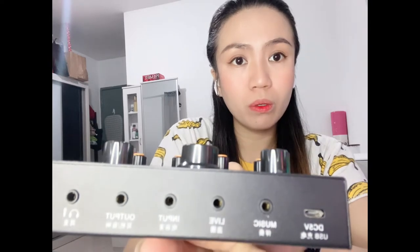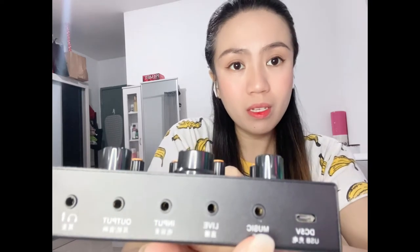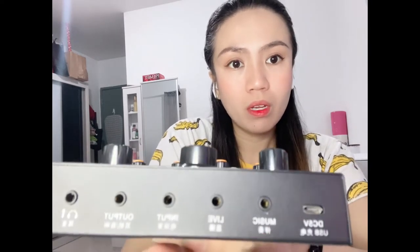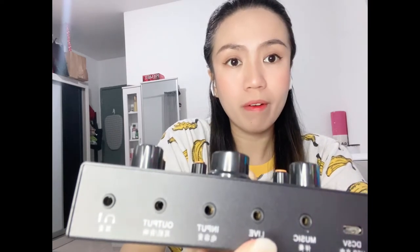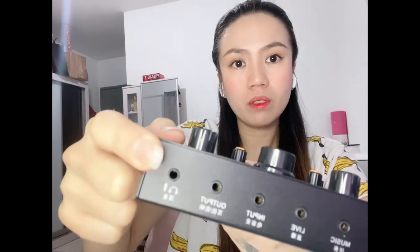If you're going to connect your PC, if you're using a PC, you have to put the cord here. Live, which is for your phone. And input is for the microphone, for your condenser. Headset. This is for the headset, so that while you're streaming or you're doing live, you can hear yourself. I'm gonna show you how this actually works on a PC and on my phone.